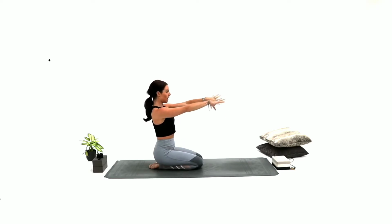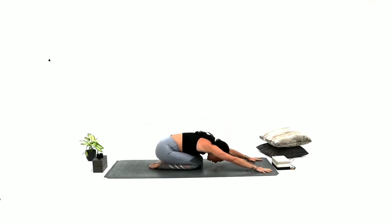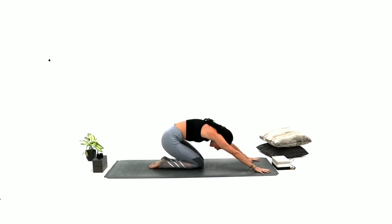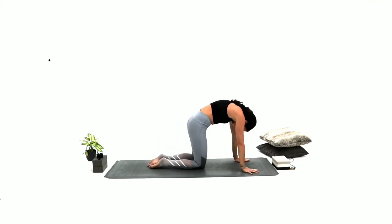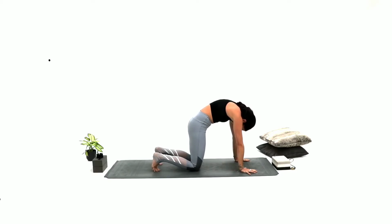Taking a few breaths, opening, flashing the fingers and making a fist. And then dropping yourself back down, this time into a narrow child's pose, forehead to the mat. On the next inhale, imagine coming straight into your angry cat, rounding through the spine, taking the knees hip distance, right underneath the hips, rounding through the back, chin to chest, gaze is right between the thighs, and then curl the toes under and press into the feet as well, lifting through the shoulders.